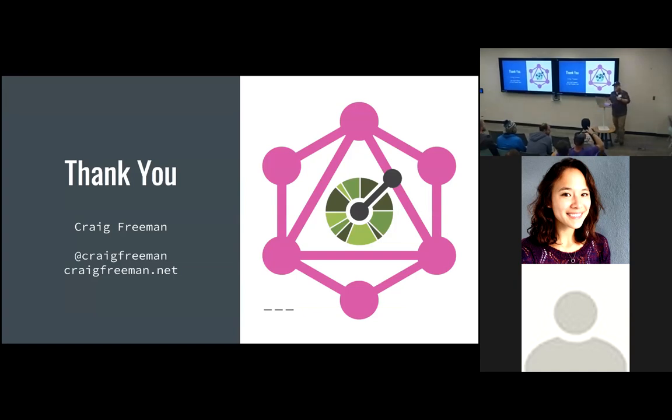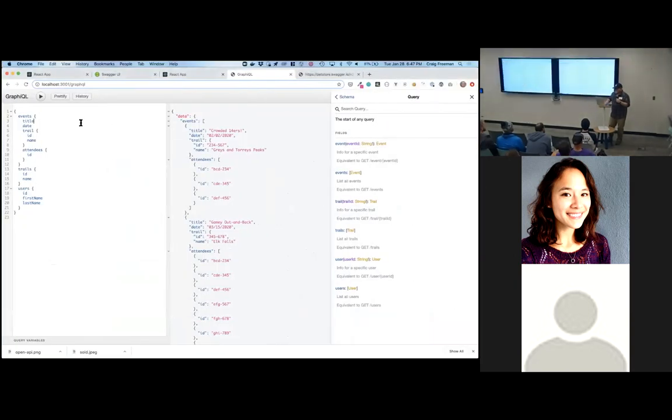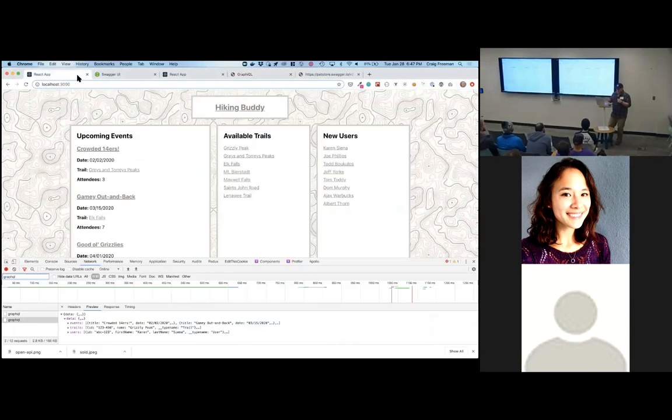How does it work to map arguments, like for pagination, for example? Yeah. Could you repeat the question? Yes, I can. So the question was, how does it work for mapping arguments, like for pagination? I don't know if I have an answer for that. It's a lot of magic happening.